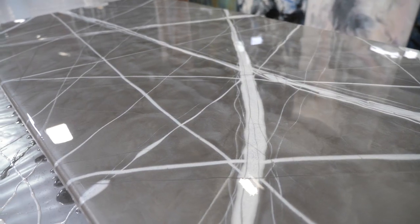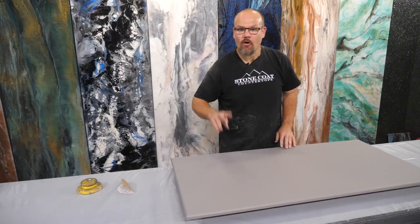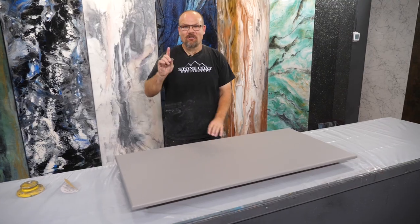Let's create soapstone with epoxy. This recipe is simple. What we're gonna do is go over existing MDF. We've already done two coats of paint and primer in one. We sanded between coats, and the steps are as follows.